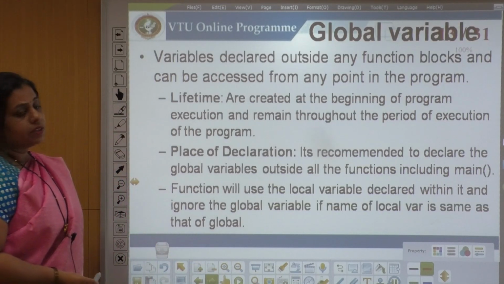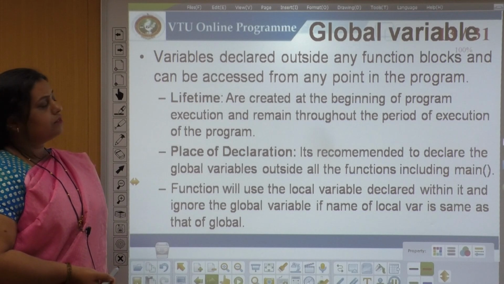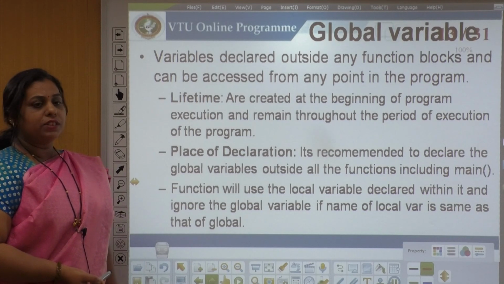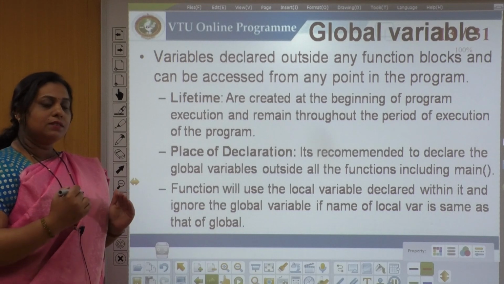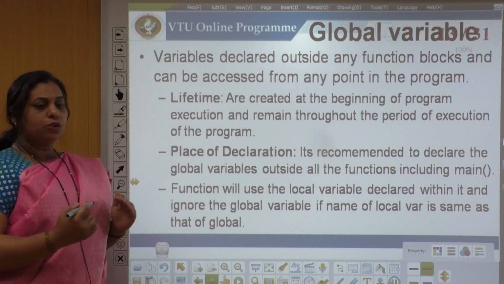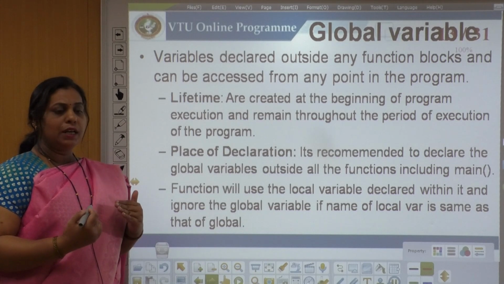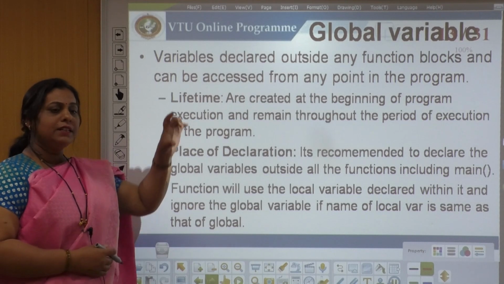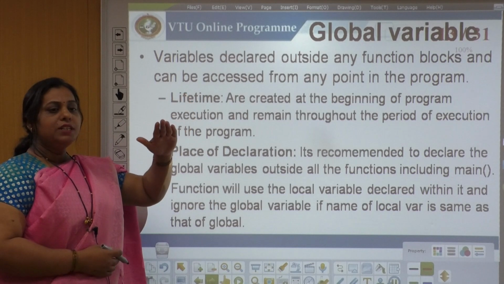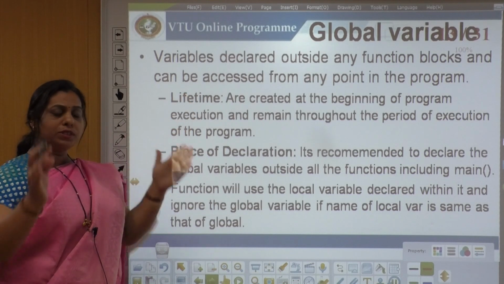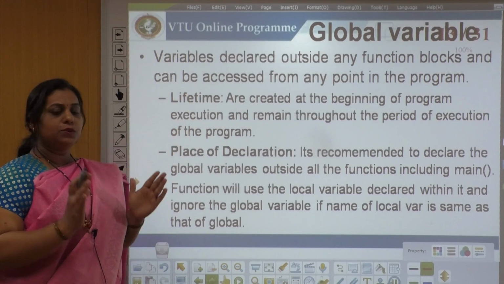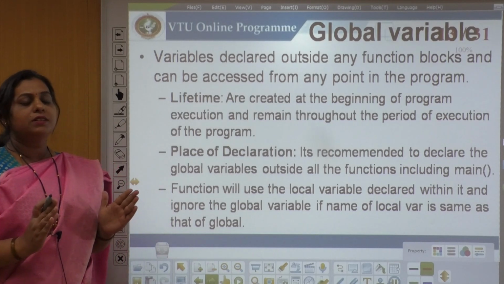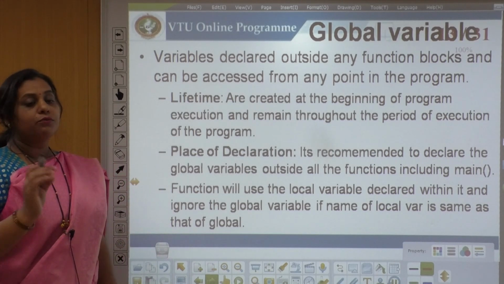In the program scope, there are two things. One is a global variable. If I want to access a particular variable not only in one function but in other functions also, I will make it global. So its availability is throughout the program, not restricted to a particular function.